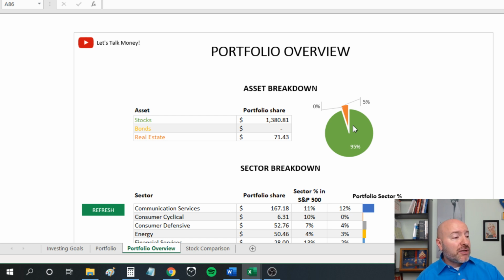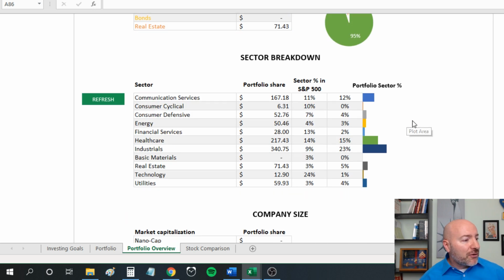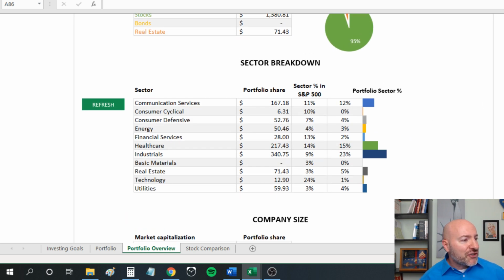It would have smoothed out his losses there, and it would have given him the cash to take advantage of this market and buy in stocks at a lower price. So definitely something that he needs to adjust here. For 19 years old, I would generally say upwards of around 15%, 20% in real estate, maybe 10% in bonds. He's got a lot of time left, so it's definitely a stock-heavy portfolio, but not nearly 95%. Another thing this portfolio is going to show you is the sector breakdown.